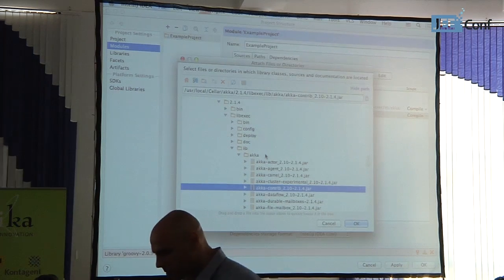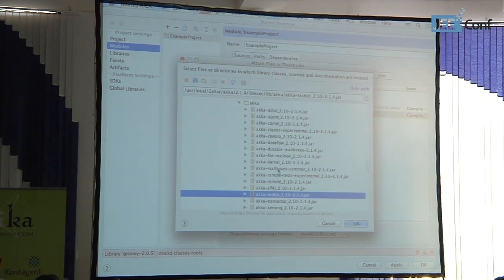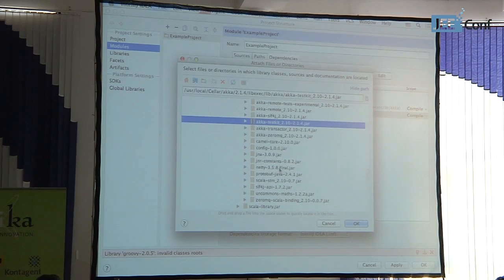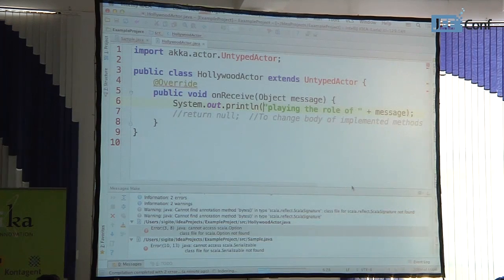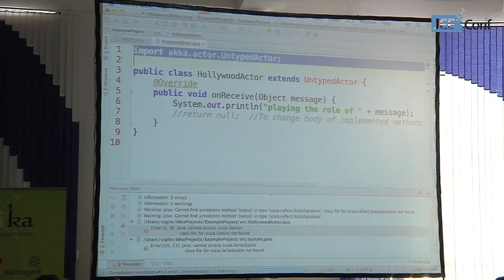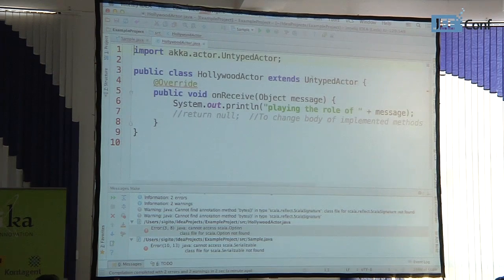Keep going down. Yeah, oh, right there, config. Yeah, bring that in. Excellent, thank you, sir. Awesome. So now let's go back to this and play with this properly. Like I said, we had some kind of stupid errors in this case, but we'll fix it.